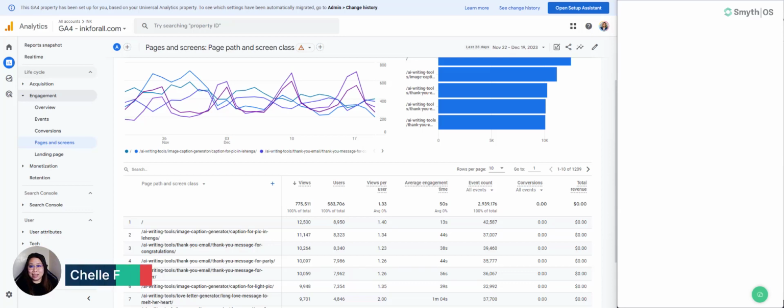Hi guys, today I'm gonna show you how you can actually build an AI agent using SmythOS that can gather data for you from Google Analytics 4. So if you're a marketing analyst that uses Google Analytics to look at trends, see how your campaigns are performing, see how your landing pages are performing, this one is for you.